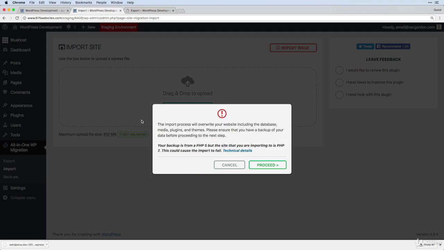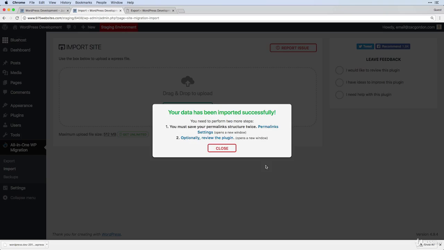Once it is complete, you'll see any notices or warnings telling you that it's going to override the process. In this case, since in local development it had PHP 5, that should be changed to PHP 7. Otherwise, you shouldn't see this issue, but that may cause it to fail. Hopefully, we're going to be okay in this case, but it's a good note to make sure that in local or in desktop server, you have the latest version of PHP to match your server setup. But let's go ahead and proceed.